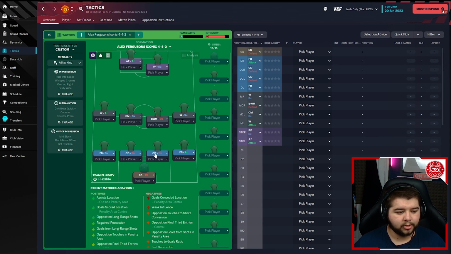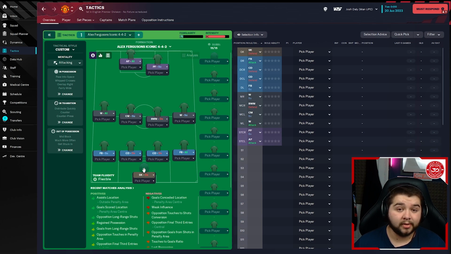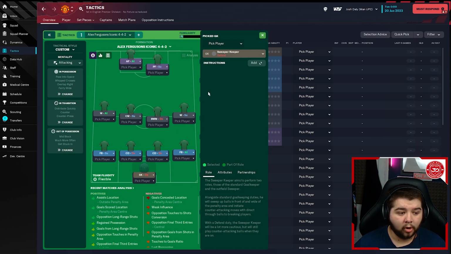Two defenders then, we've got a central defender on defend, and he is going to be told to pass it shorter, shoot less often, dribble less and hold position. And the left-hand sided one is another central defender on defend: shoot less often, dribble less and hold position. Last but definitely not least is a sweeper keeper on defend, and there are simply no instructions. Nice and basic, very easy to copy.